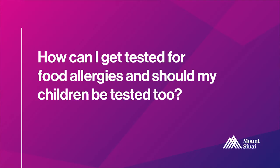Well, if someone has a history of eating a particular food, and then gets a rash or a swelling or trouble breathing or trouble swallowing, I definitely would recommend that the person sees an allergist immunologist. Now, the tests are only accurate if there is actual personal history of reacting to that food. Otherwise, the specific test is not so specific. If there is no history of reacting to a particular food, then the test could give something that we call a false positive. There is really no reason to test the family member unless the person that you're talking to actually has a personal history of a possible reaction to that particular food.